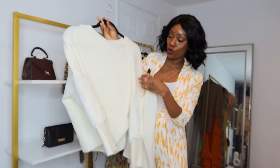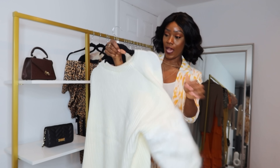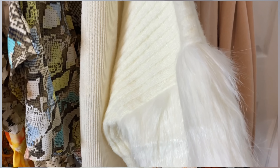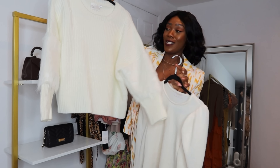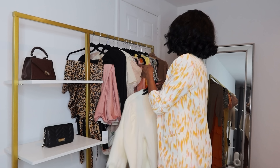Next I have this cropped white sweater — it has a furry detail on the arm, I'll bring you guys closer to show you. This is actually a pair I've worn before so it looks a little worn — I didn't want to take a new one out of the pack just to show you. It's very heavy, so if you live somewhere warm this is not for you, but if it's very cold where you are, this is perfect. It's cropped so it doesn't come all the way down. The sleeve is what got me — I love the furry-looking sleeve.